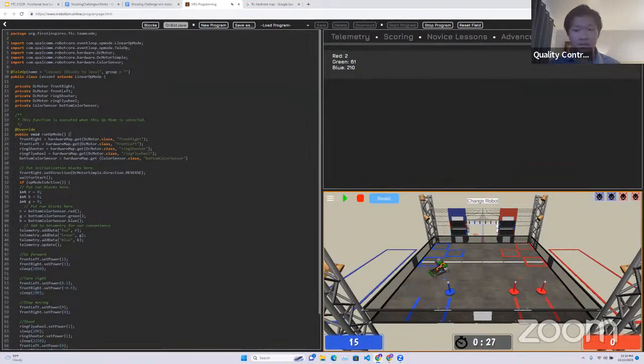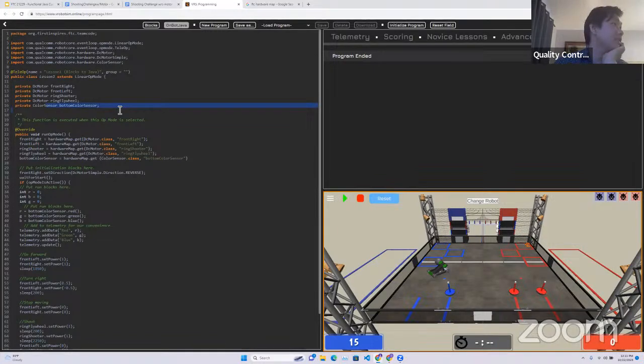Could you send a snippet of your variable of your private color sensor, bottom color sensor, and also of your imports, Catherine?